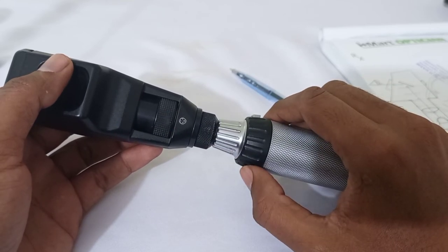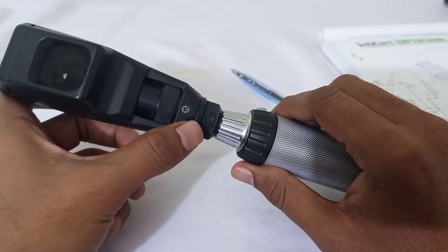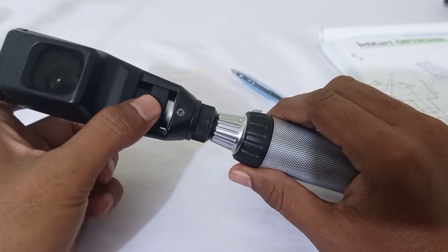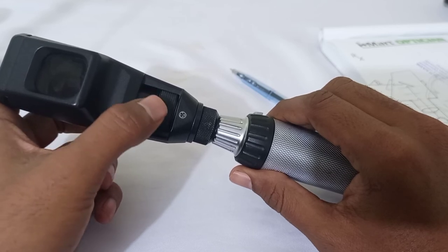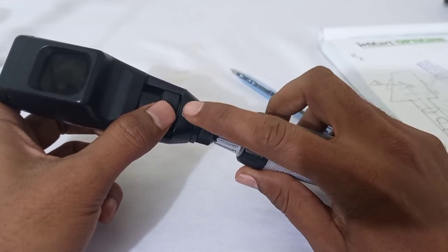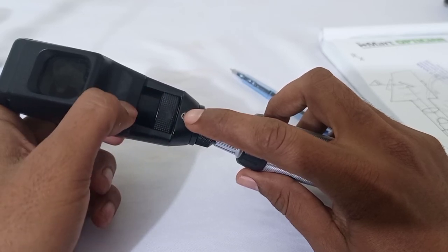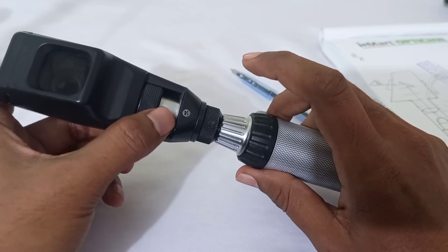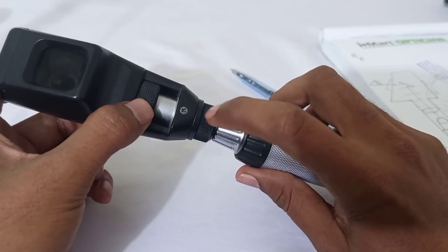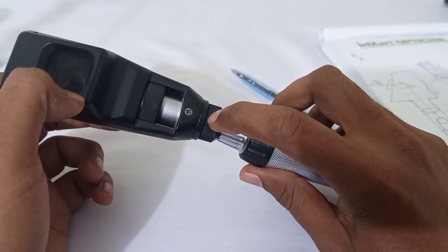When the sleeve is down and we are in the plane mirror effect mode, the distance between the fixed bulb and the rotatable condensing lens is less — the condensing lens and the bulb are closer to each other. When we move the condensing lens away from the fixed bulb, we create the concave mirror effect.